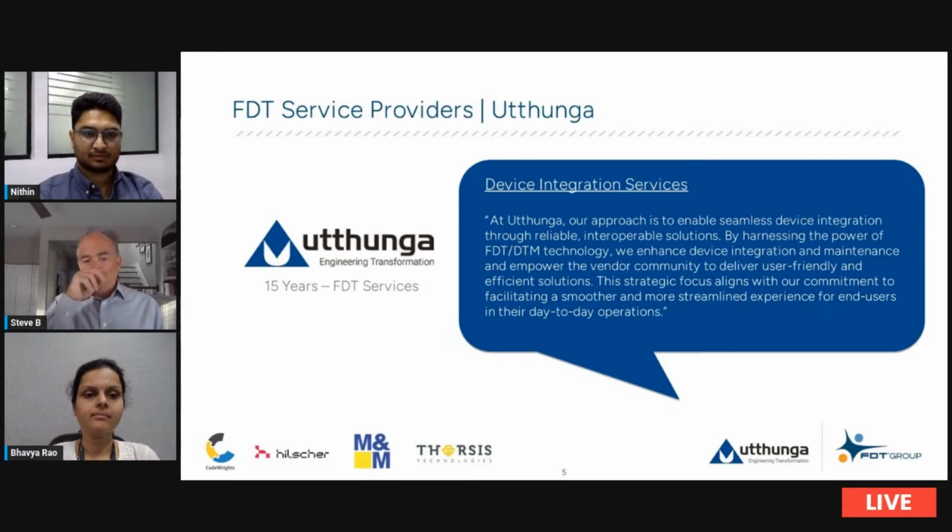So although you're a development partner and you work closely with the specification and with the FDT group, you actually provide a great service to the user community by working with vendors to do DTMs and help deploy the specification. I know it's very much appreciated, and I know that's how people can actually realize the benefits of the DTMs when it comes to designing a control system, commissioning that system, operating and maintaining that system, keeping those plants and those processes up and running. So Utthunga is just a great partner in actually making that happen.